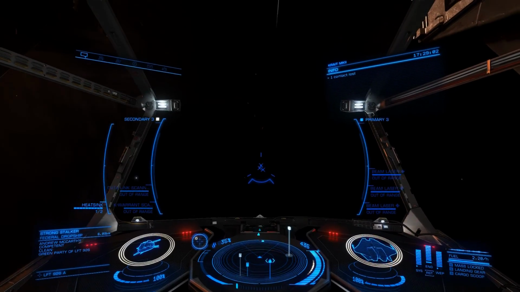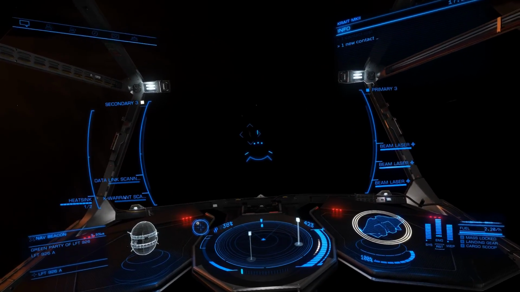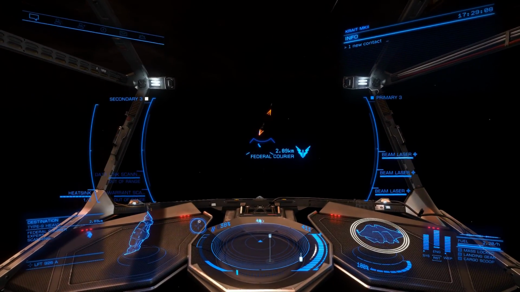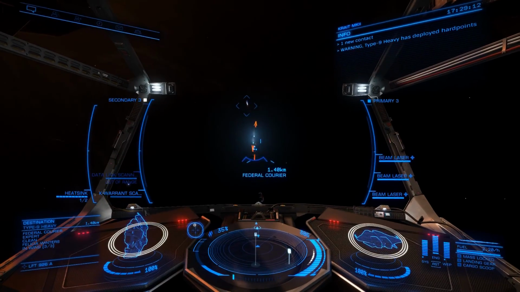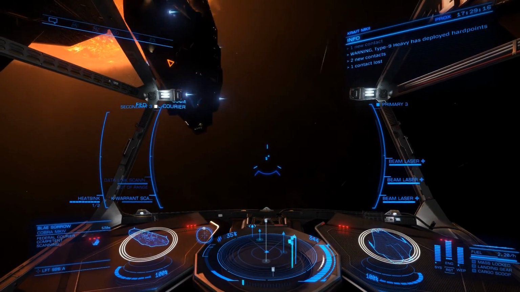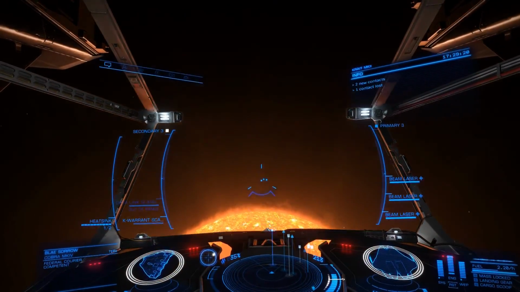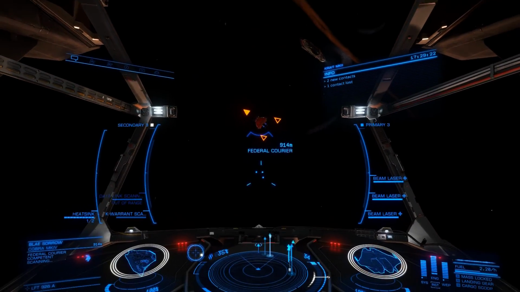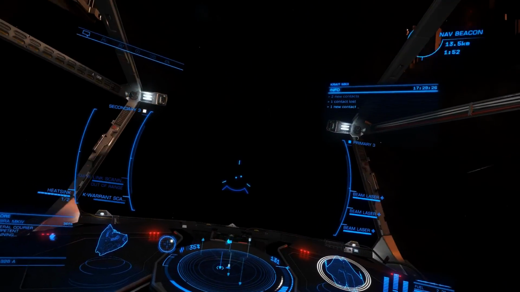Alright, I gotta find somebody. Gosh, this thing's boost is so fast. I love it. Federal Courier, he's probably not wanted, yeah. I need somebody who has done some unsavory things and is wanted by the police. Anybody? No? Alright. Fine, be that way.